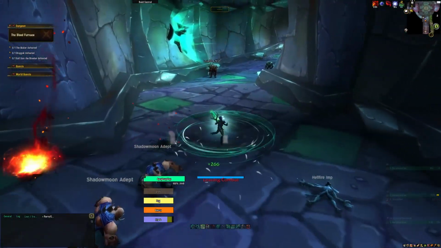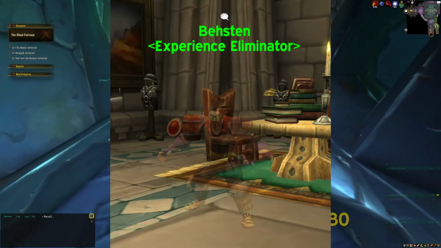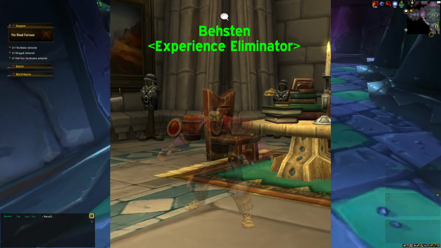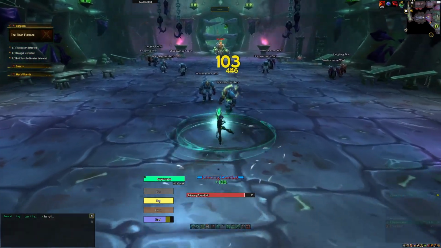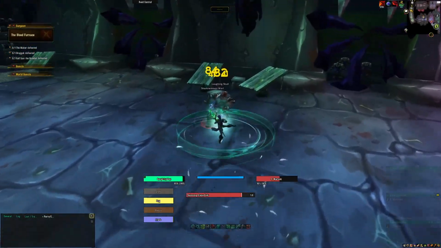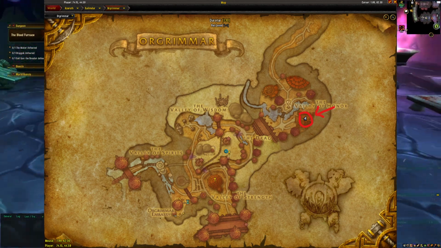Once you have a level 10, your next step is to cap your character's XP. You'll need 10 gold, and for the Alliance side, you'll need to find Beston, which is located in Stormwind Keep in the room to the right of the throne, which can be located in this image here. And for Horde side, you'll need to find Slots, which is located in the Valley of Honor in Orgrimmar, in the very top of the building, located in this image here.